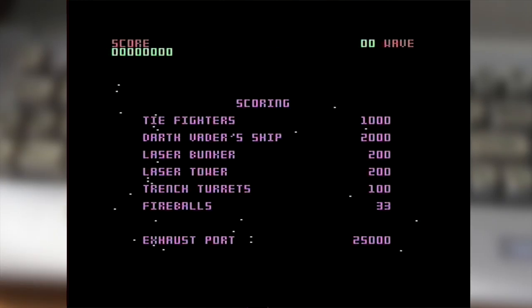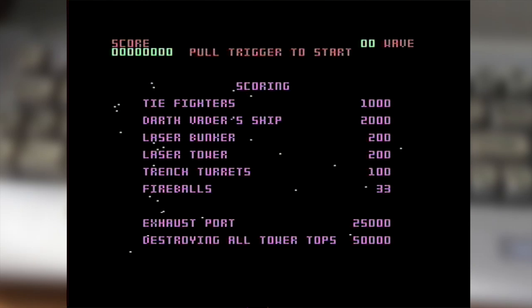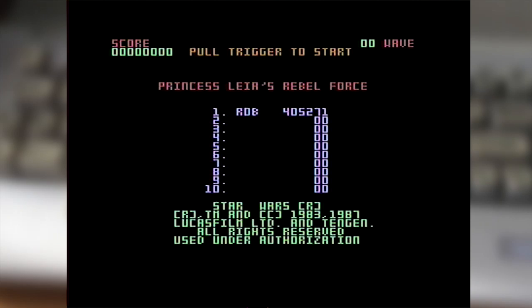Hey folks, Rob here with another Rob Plays, and this week you can certainly recognise what's on screen, because to celebrate having a new Star Wars movie out, I decided to take a look at the whole trilogy on the C64. So to start with, we've obviously got the original Star Wars, and I will hit fire and bring it up.